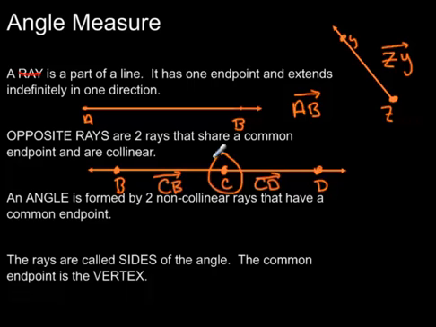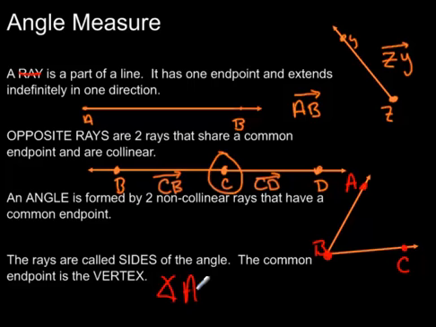Two rays that share a common endpoint and are non-collinear, we will look at those right now. What are those? Those are what we call an angle. So if they share a common endpoint and are non-collinear, it would look something like so. And thus we have an angle. An angle would have the following points located on it. Let's call them A, B, and C. So this would be angle ABC.